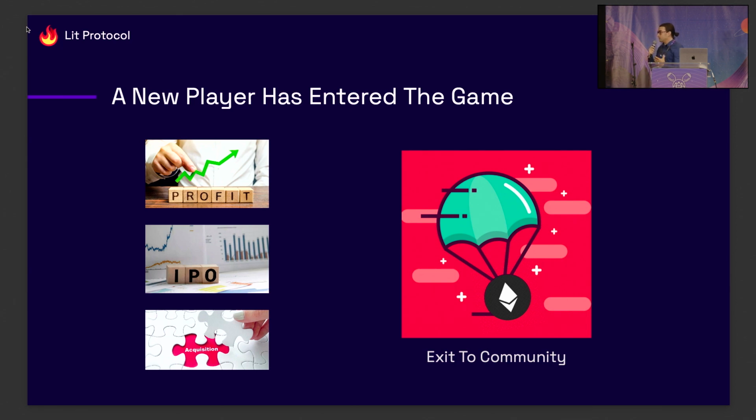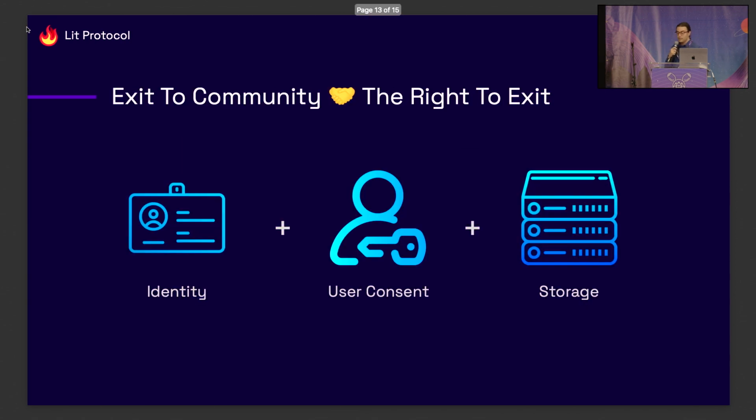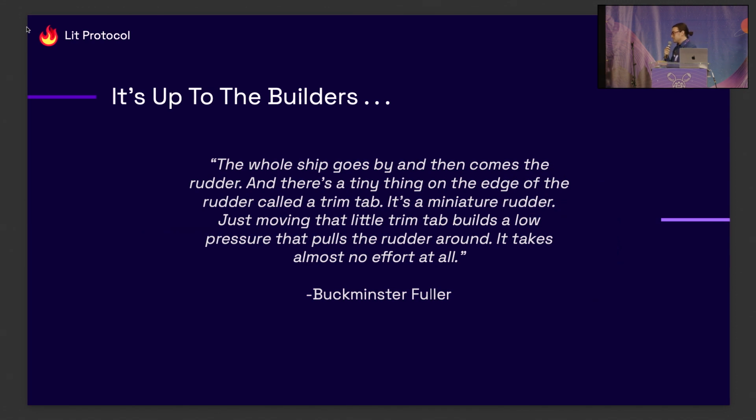And in a lot of the conversations that we've been having with people who are pursuing this, a big piece of that is giving users the right to exit. So basically having the data exist with the user who then consents the decryption rights to the third-party application rather than having the third-party application storing all the personally identifiable information. And we really think it's up to the builders. This is the opportunity for people who are building the new internet, to be principled around thinking about exit to community, thinking about how we can give users data self-sovereignty.